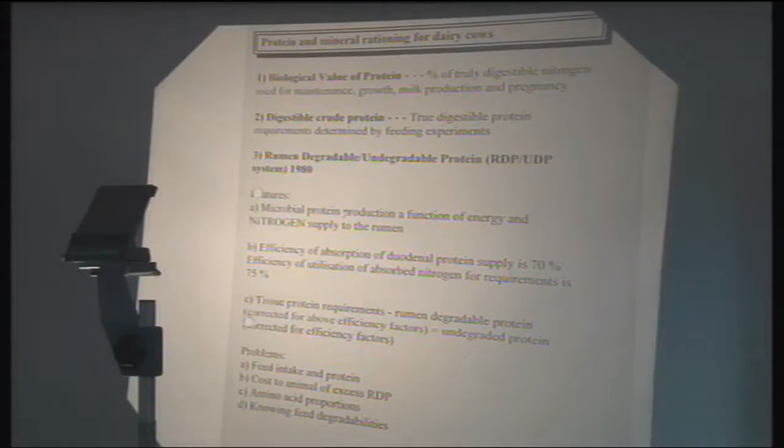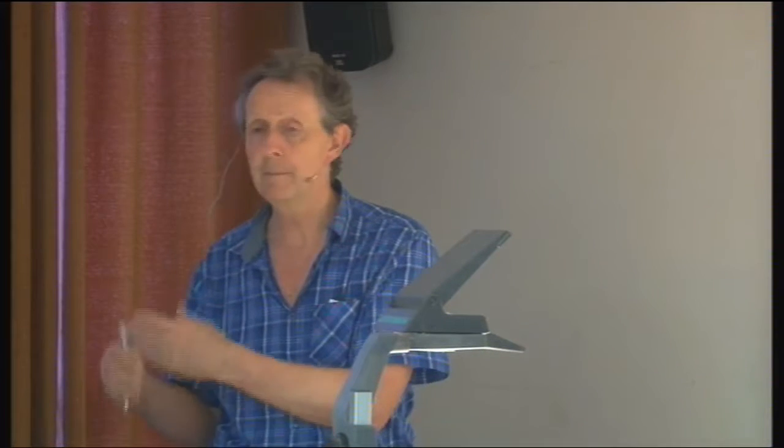And the reason this is related to rationing is because scientists began to realize that this DCP system wasn't very good. You needed to take into account how much protein was being absorbed from the rumen and then how much was being absorbed from the small intestine, because the cow gets its protein requirements from 2 sources. Firstly, the rumen digestion, and then the microorganisms pass to the small intestine. They are digested by peptidases, and then that protein is absorbed.